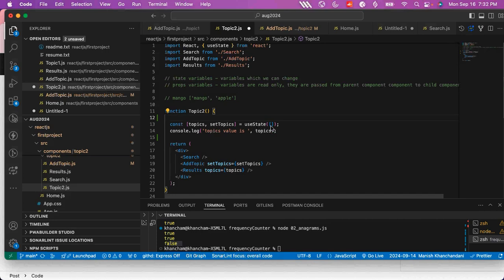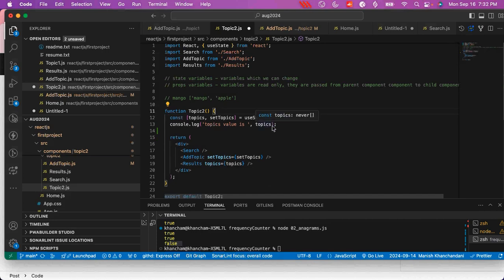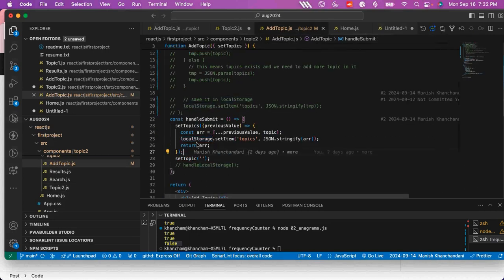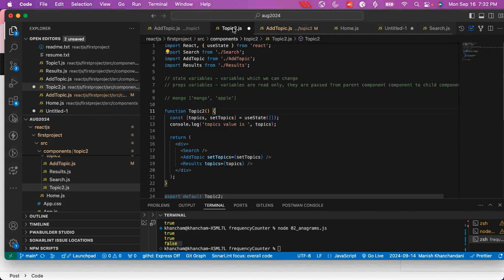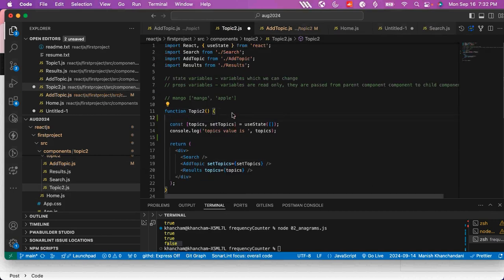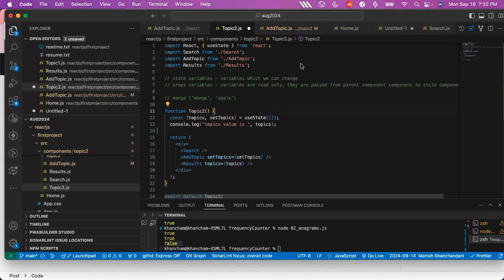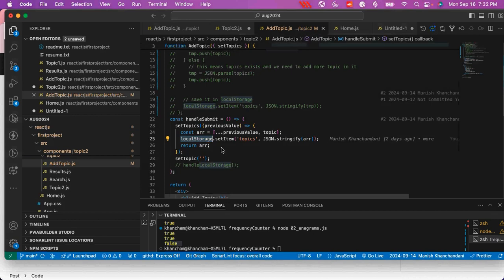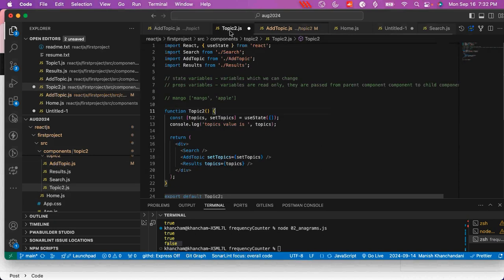So the thing is, consider that this local storage is one thing right now, tomorrow it will be a database. And from a database, things don't come synchronously. Local storage gives the data synchronously, so I can put it here somewhere, get the data from local storage and put it here. But that is not the right solution, because local storage is just one of the options. Consider this local storage is an asynchronous call. If it is an asynchronous call, it will not work here or here.